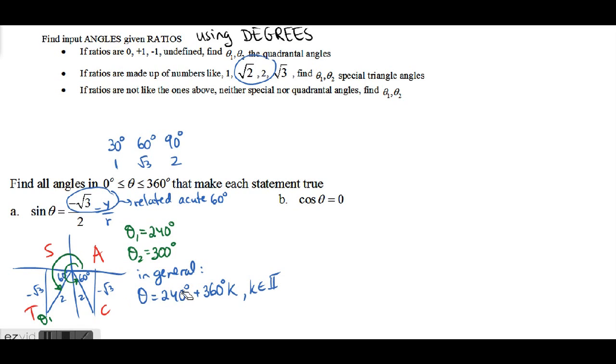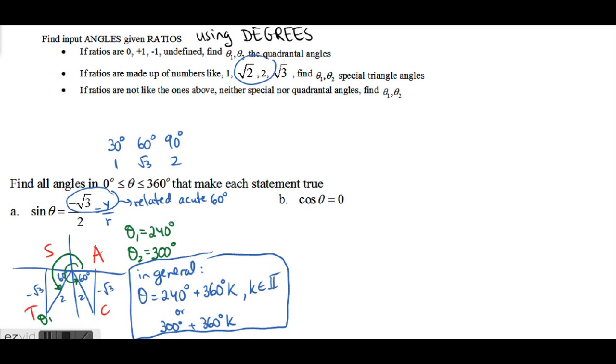Okay, so that's one set of the solutions, but you should also write down the other one. It could also be the 300 plus the 360 degrees multiple, okay? So in general, this is what you would do if you were ever asked for a general solution of all of them. All right, next question.